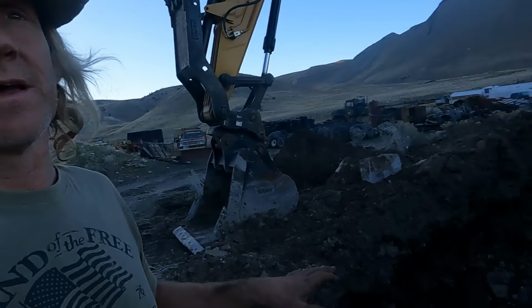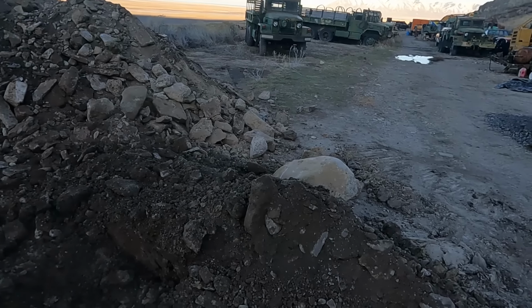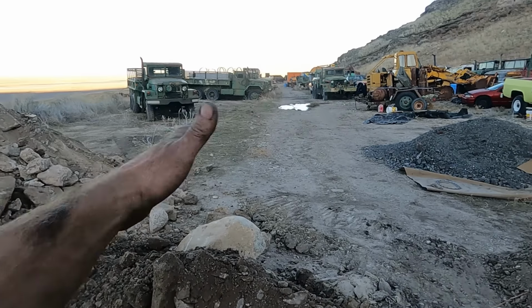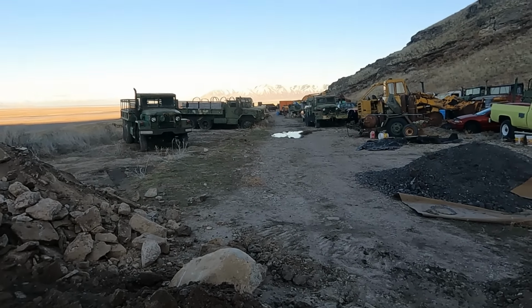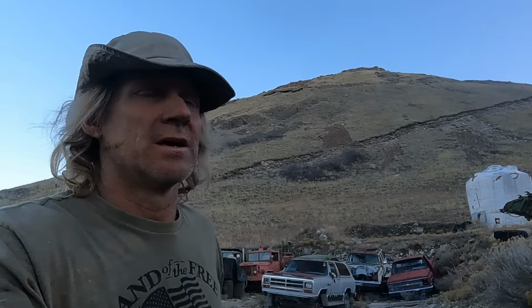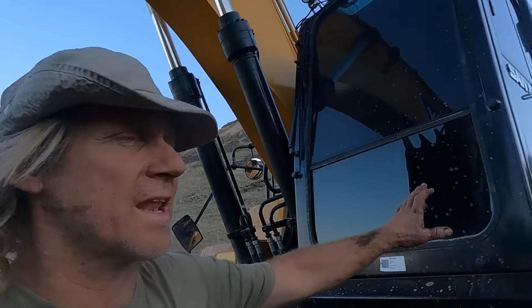Because basically, quite a bit of dirt has got to be removed, but once we get all the way down there, there'll be almost no dirt to move. So going from basically 88 inches down to where we're going to call it true level down there. So it's a lot of work, and one of the big things I need is a way to be able to transport fuel to the old Sani. But I'll come in tomorrow and we'll continue from there.